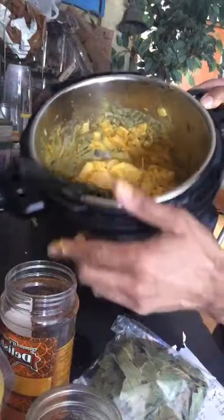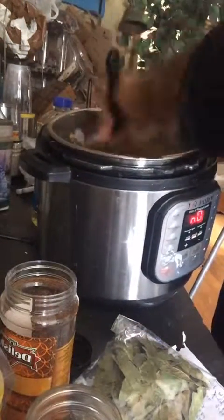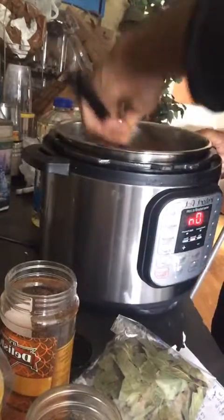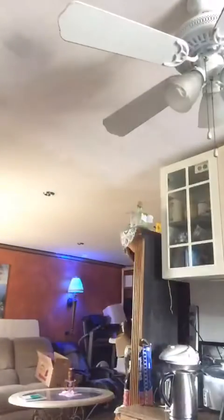Okay, we got the chicken. We got the spices. We got the onion. What we're going to do now is we're going to add the rice. And we're going to add milk, a little bit of rice. And we're going to add, what else are we missing? I think that's it, milk and rice. All right, so let's add the rice. Let me get the rice.